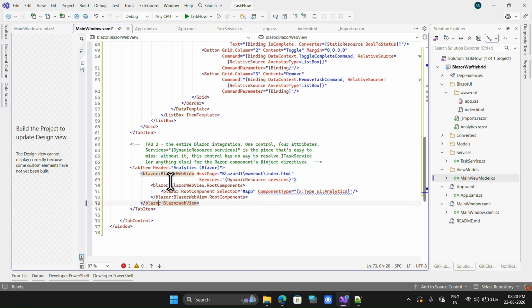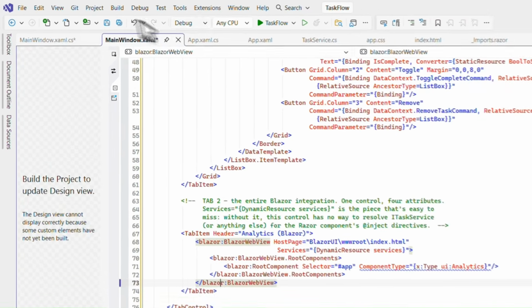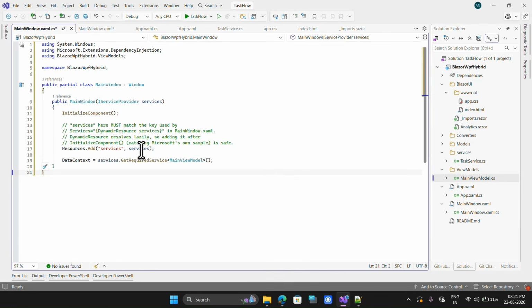That control needs to be told four things, plain and simple. First, which web page to open first, and that is the index.html. This is the host page. Second, where to find the shared toolbox from the previous step, and that is the Services, where Services equals DynamicResource services, and this name has to match the services that we created over here.